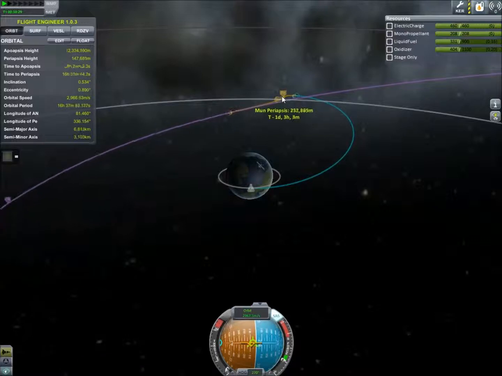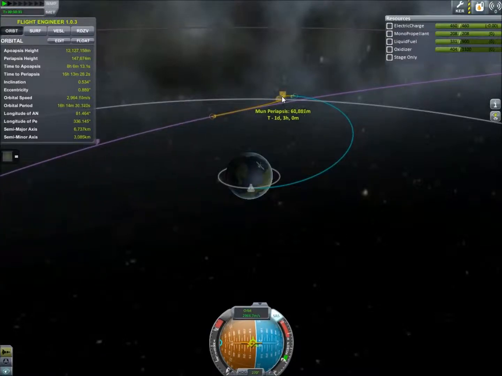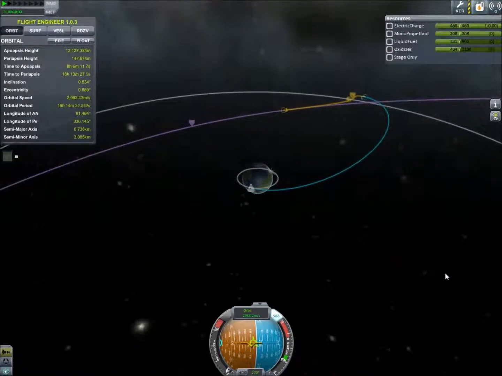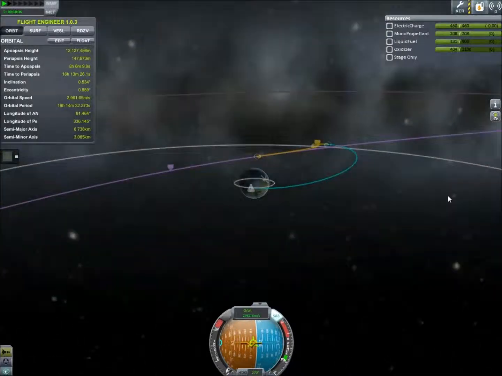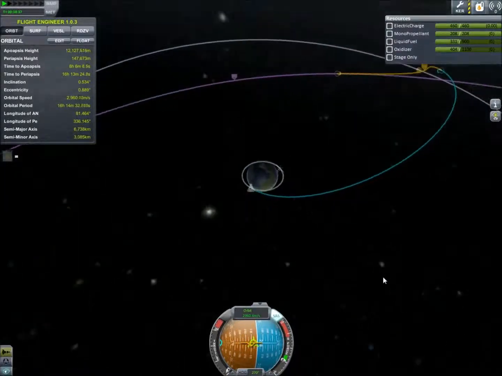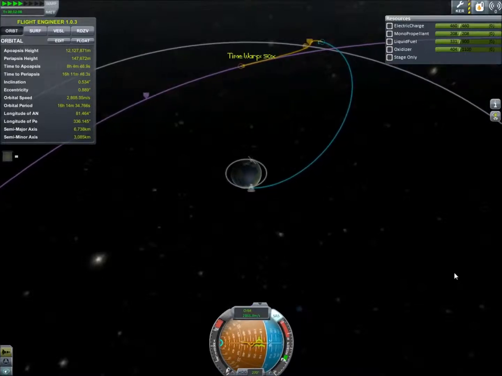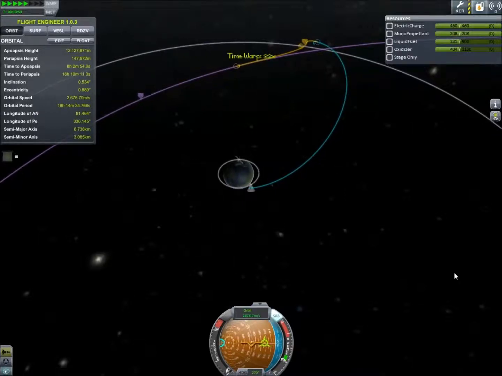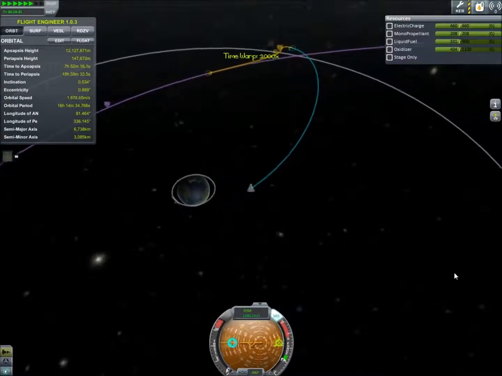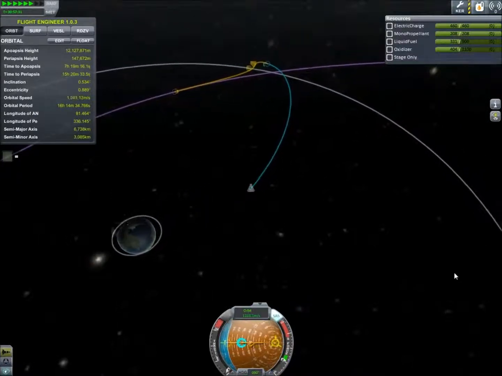Don't get me wrong, I'm not really complaining that it's full throttle, but it would have been nice if they had given some kind of warning that, hey, guess what? Z is now full throttle. So technically this satellite is going to be in completely the wrong rotational orbit. But that's okay. So we'll time accelerate.